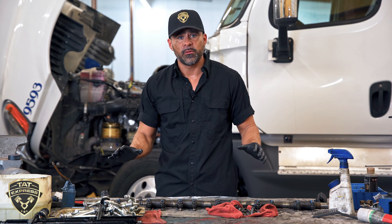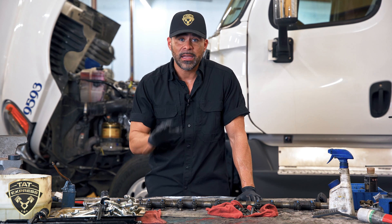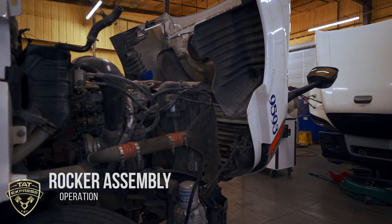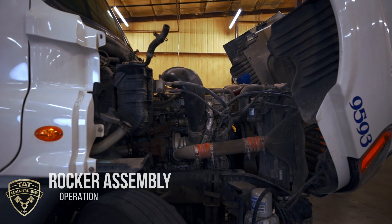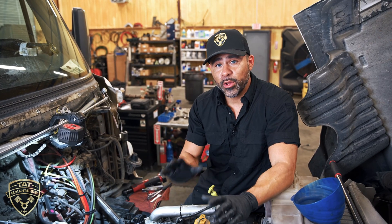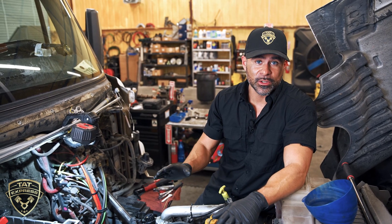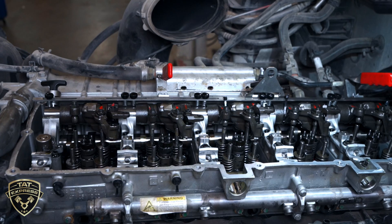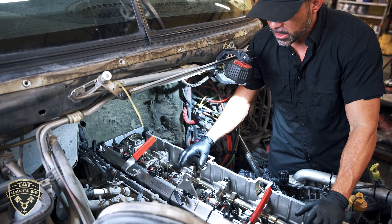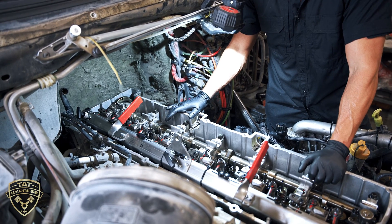This is verifying that it is something mechanical, something happening below the valve train, so we would have to remove the head to verify a head gasket failure or something going on with the head. I want to give you a view of what's going on up top so you can understand how this rocker assembly works and where it's actually sitting. The rocker assembly bolts on here to the camshaft housing, and as soon as the cam lobe rises it pushes the valve stems down, opening up the valves.